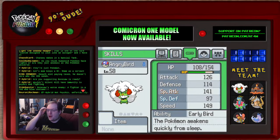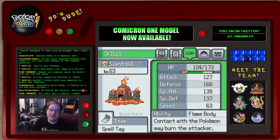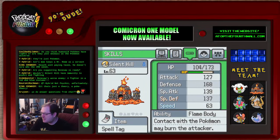Angry Bird would resist moves, but has terrible special defense. Silent Hill would also resist, but has better special defense, but it also is super slow. And Deoxys could know some dark moves or something like that. I don't think Deoxys has any dark moves in its learn set. Mm. I could be wrong.